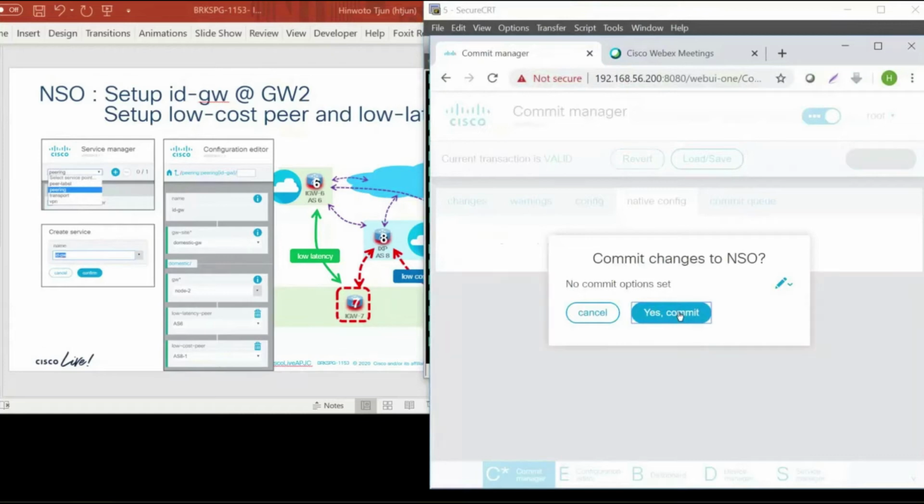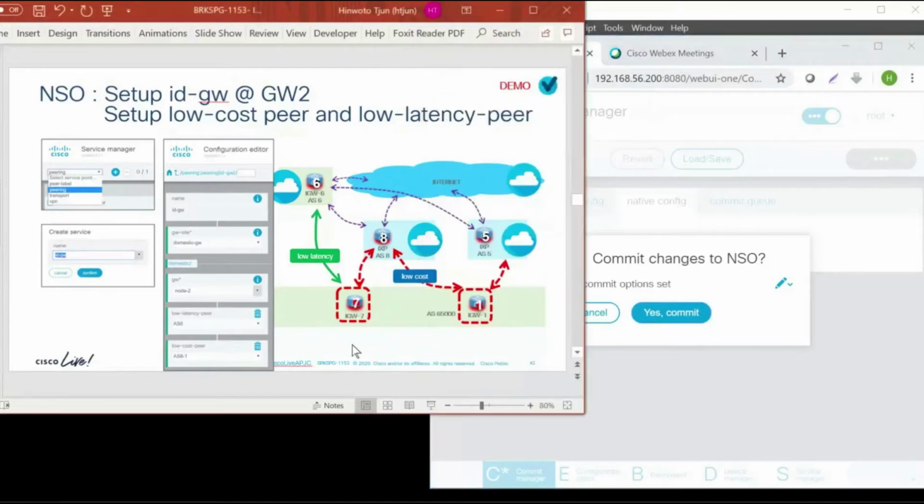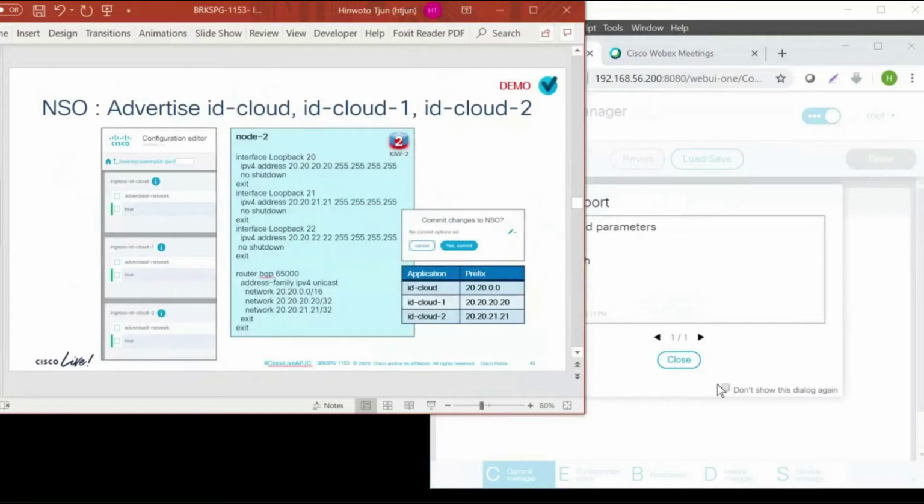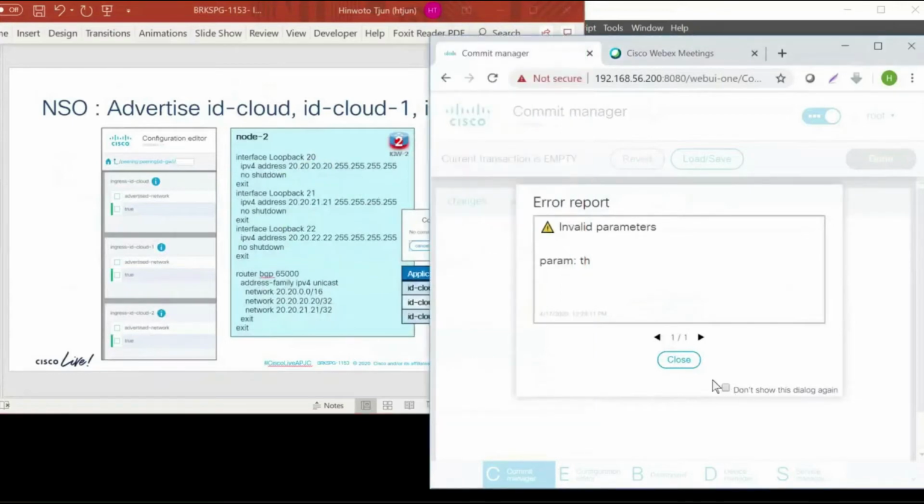We select commit here, the ball is rolling, meaning that the NSO will connect to the internet gateway 2 and start configuring the policy changes. Okay, done.